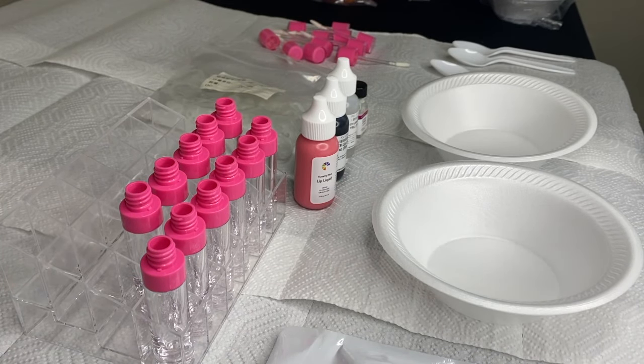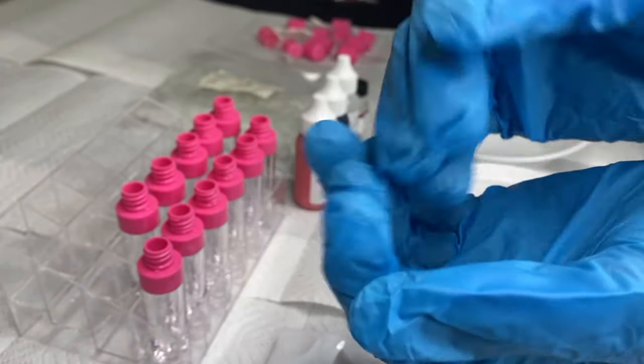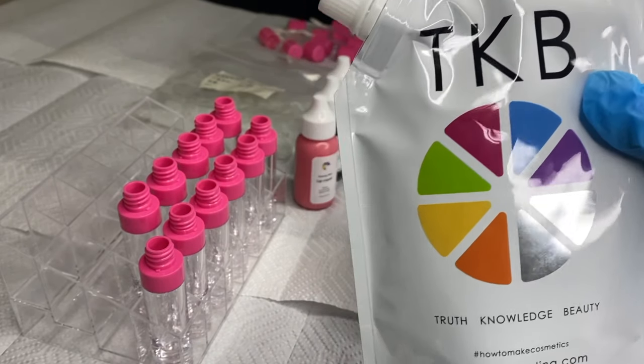So you definitely want to make sure that you wear some gloves. We are in the middle of a pandemic and nobody wants any germs in their gloss. Plus, you need to wear gloves when you're dealing with things that have to do with the lips anyway. So even if we weren't in a pandemic, you definitely need to have gloves.